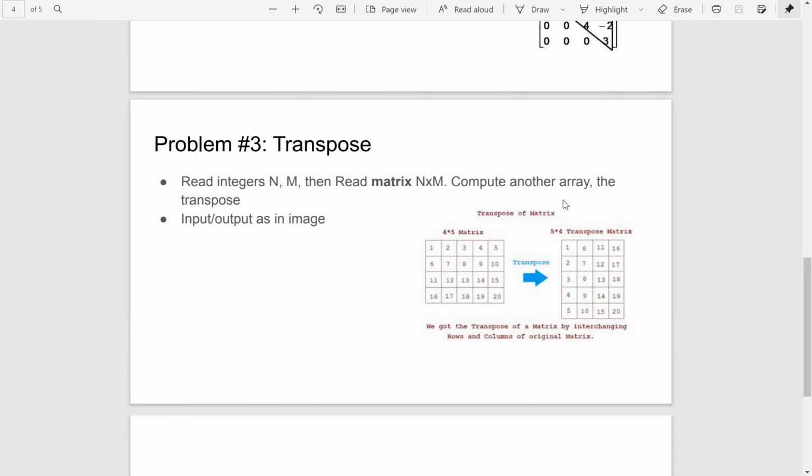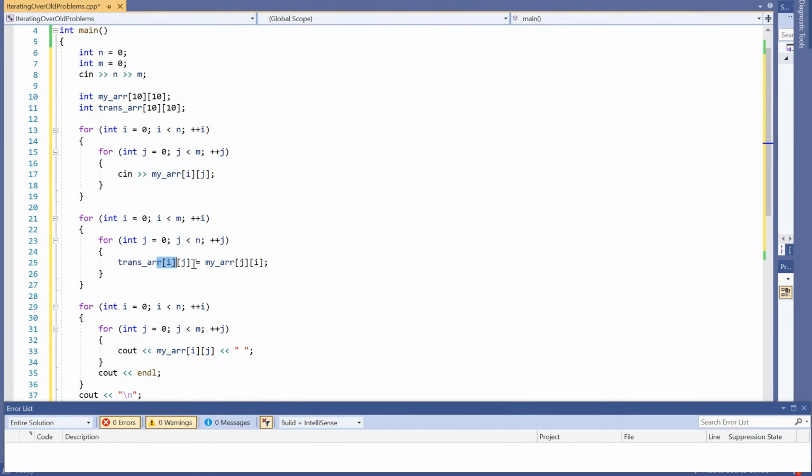That's quite simple. But then after that we've got 0, 1. So our trans array 0, 1 will equal, well, it's 1, 0 over here. Our trans array 0, 2 equals 2, 0, or in coding language, trans array i, j equals original array's j, i.